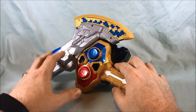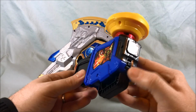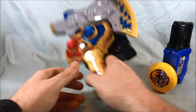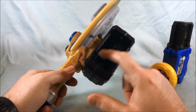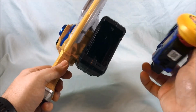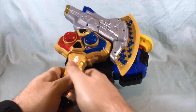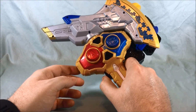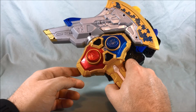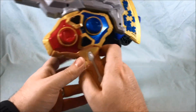I'm going to go ahead and, while we're still in the gun mode, bring in the Gashacon gear dual, which I believe I have turned on. So how this works is this slot is actually blank, but there's something in this slot here so that it can tell when you slide something in. So I'll go ahead and pop this in. So there you get the critical strike sound.